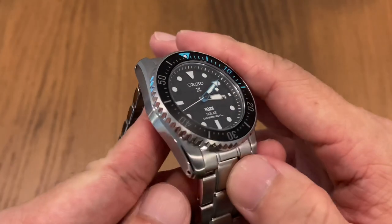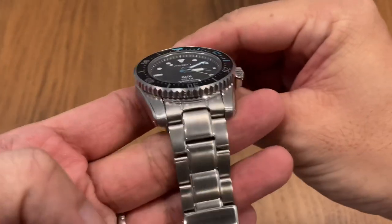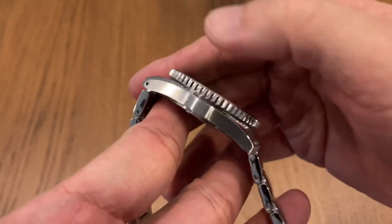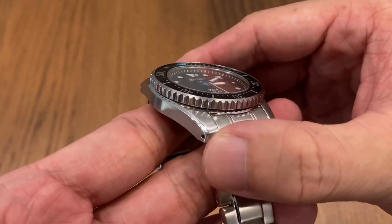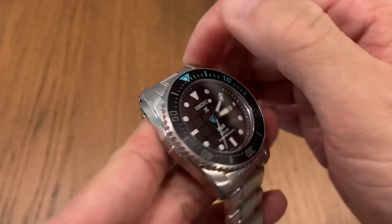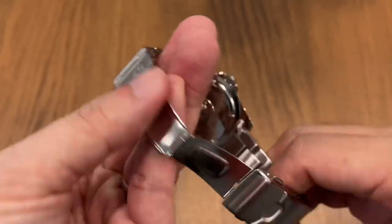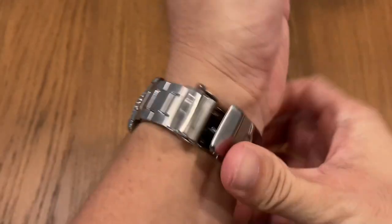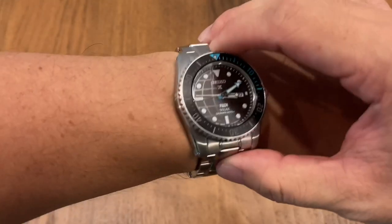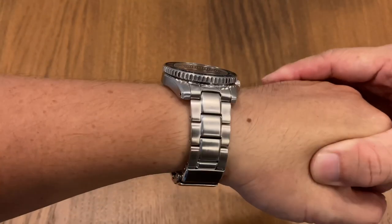The design for this watch is rather bland overall. It's an original design — not a homage. Full stainless steel construction, steel bracelet, steel case with mostly brushed finishing. They do have a polished chamfer, which is impressive for a more entry-level piece. Let's do a quick wrist shot — it's rather tight for me, so I might have to resize it later for the detail review.